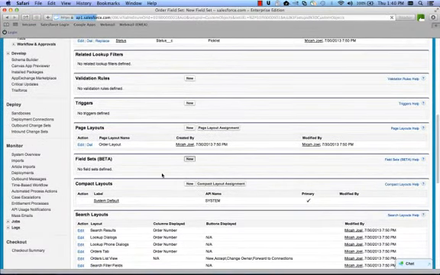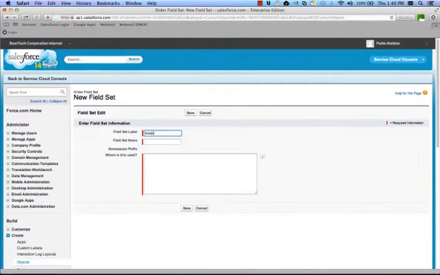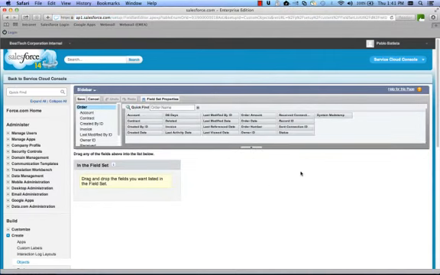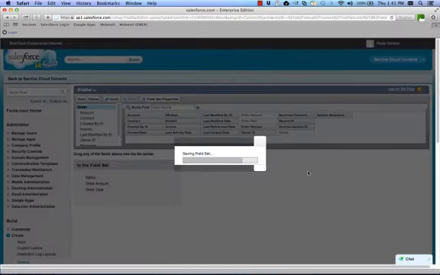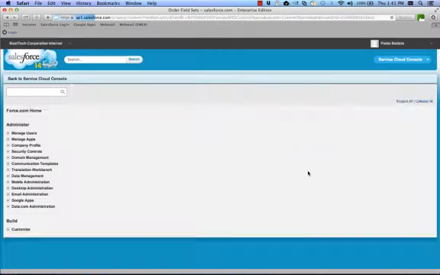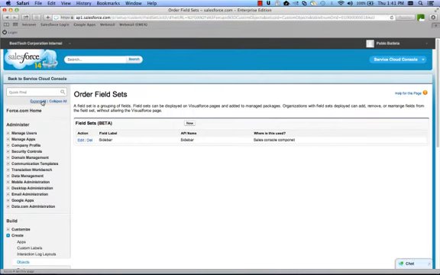So let's create a new field set first. So again, the field set I'm going to create is again sidebar. You can use this wherever you'd want. You can name this however you'd like. It's just a component in the sales console. And it's going to take me to the field set page layout editor where I just set those field sets in here as well. And again, for an order, we probably want some fairly simple things. We might want the status, the date, and maybe even the order amount. So now I have my first field set there.